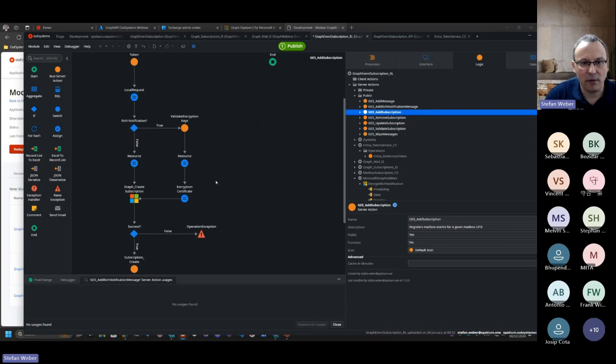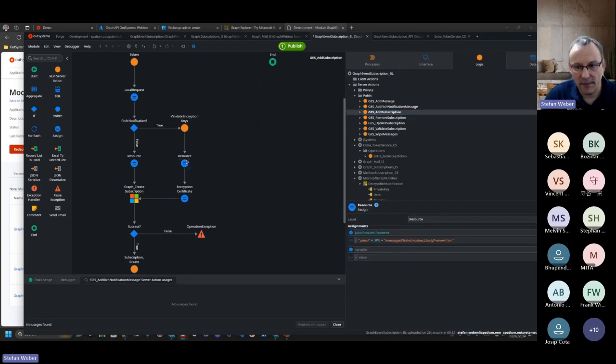When you subscribe for a rich notification, you have to specify every single field you want to have in your encrypted payload. If you just subscribe to the messages, it will not work. Graph API will refuse that subscription, because you have to explicitly define every single attribute you want to be part of the encrypted payload.